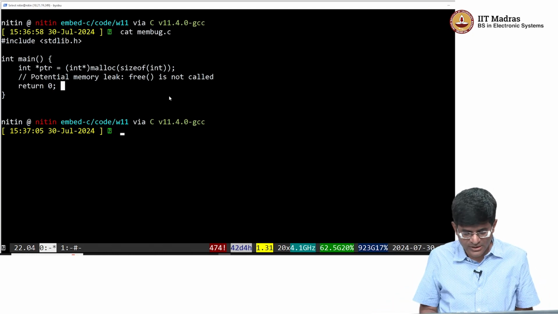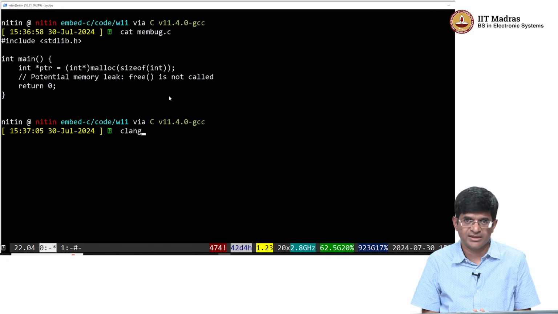Now let's look at Clang, right. Clang and GCC are two of the most well-known compilers in existence today. GCC is the GNU compiler collection, or the GNU C compiler, which is probably the older of the two. It has been around since the mid 80s or so, undergoing various developments. It's probably the best known open source, or free software, compiler that has been around for a long time.